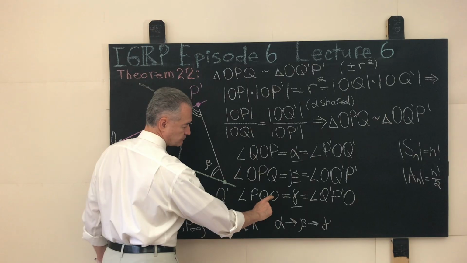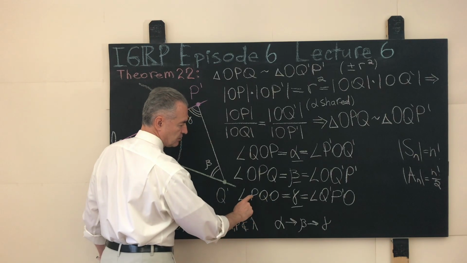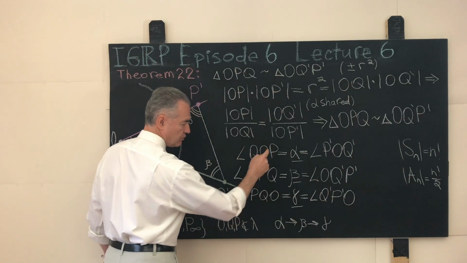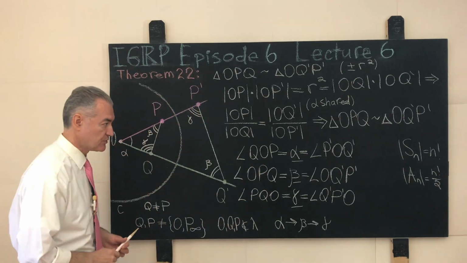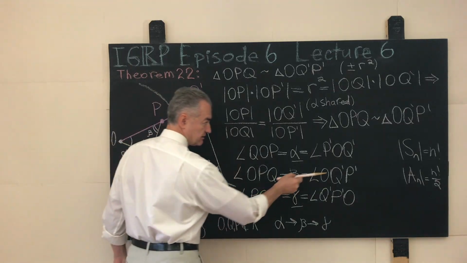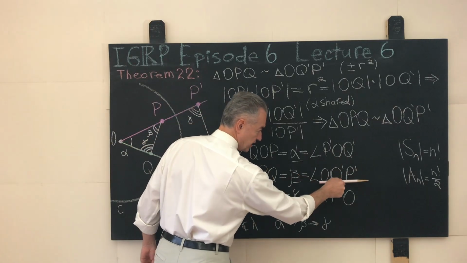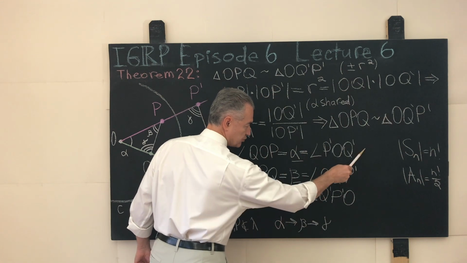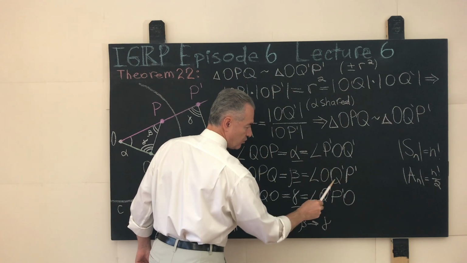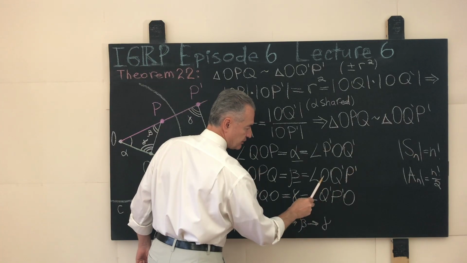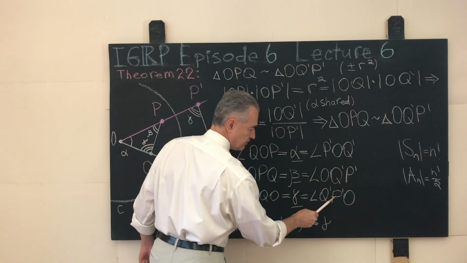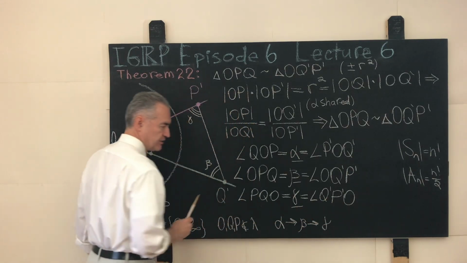We now grab the letter P, put it behind letter O, and we come back to QOP, and we can go in cycles like this forever and ever. Same exact deal applies to the names in these angles over here. P prime goes behind Q prime, O, Q prime, P prime, and here O goes behind P prime, Q prime, P prime, O.